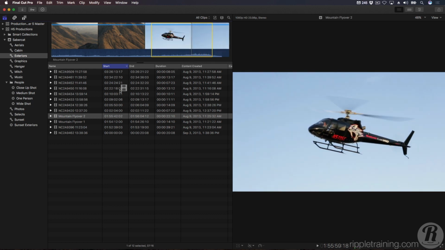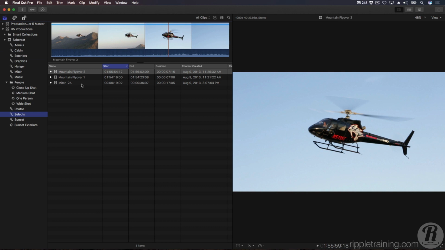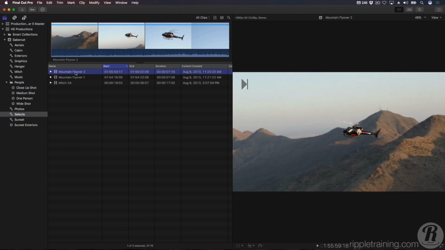Drag the selection into the Selects keyword collection. Once selected, only the video material within your selection range will appear. In the lesson on importing, I talked about the benefits of optimizing your media. Because some cameras record media that requires a lot of processing overhead, you have the option to transcode your media to the Apple ProRes format. You'll recall that I didn't have you optimize your footage during the import process because I wanted to show you that you can optimize your media after you've imported it.